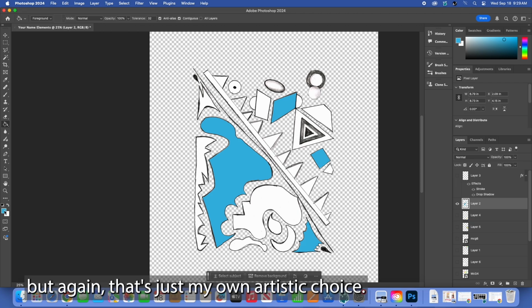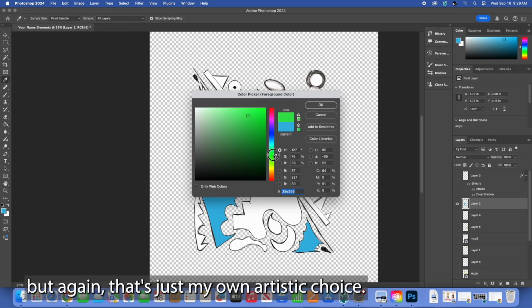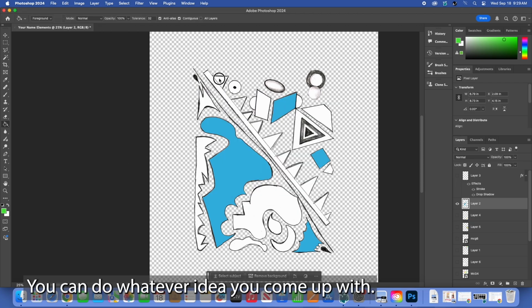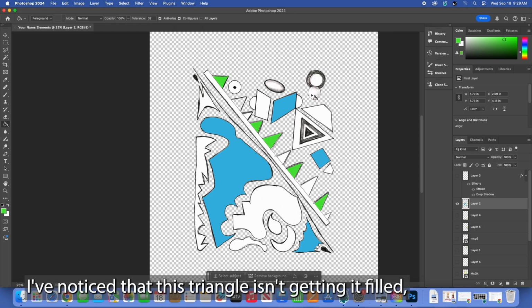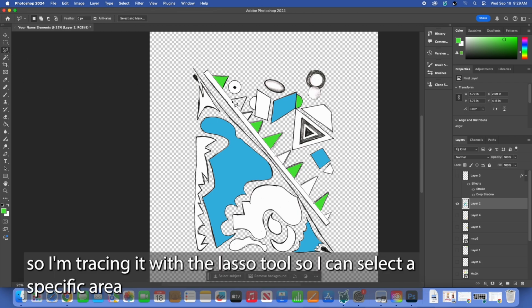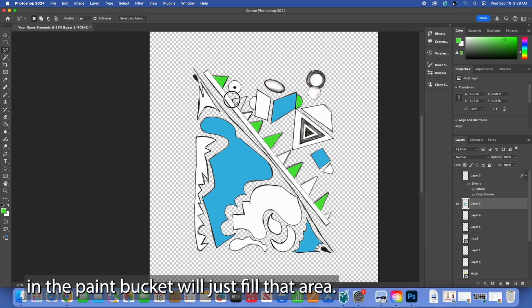I'm going to use a variety of colors, but again, that's just my own artistic choice. You can do whatever idea you come up with. I've noticed that this triangle isn't getting it filled, so I'm tracing it with the lasso tool so I can select a specific area and the paint bucket will just fill that area.